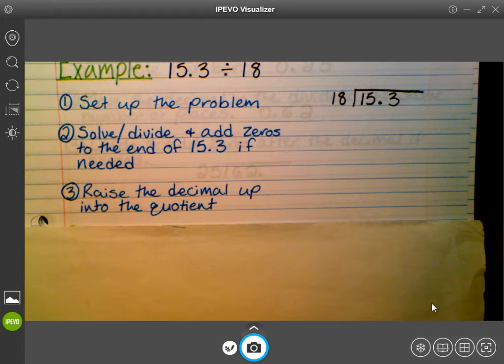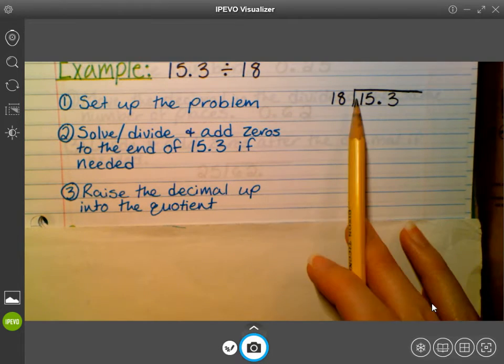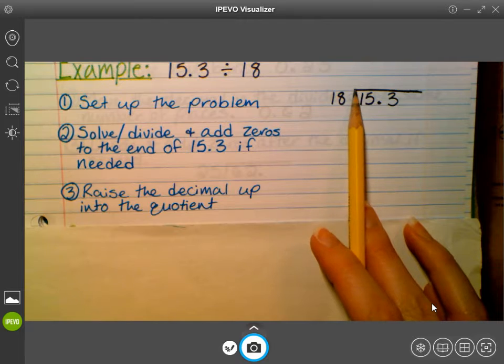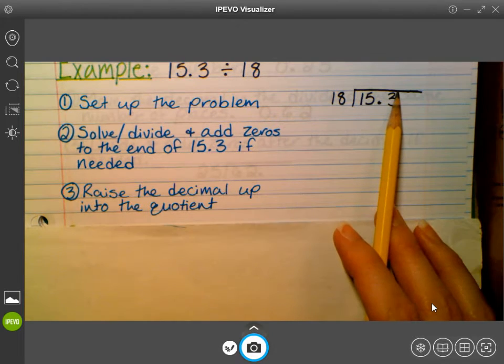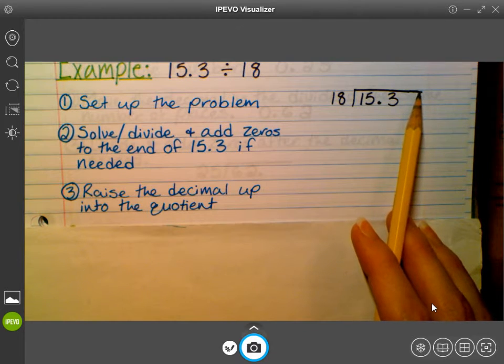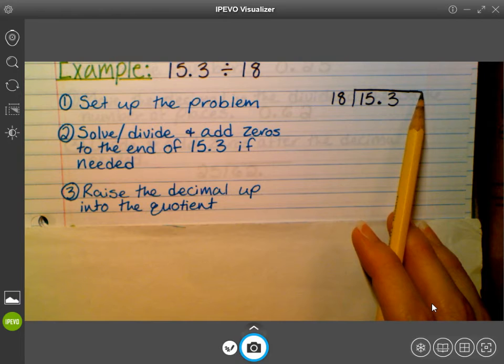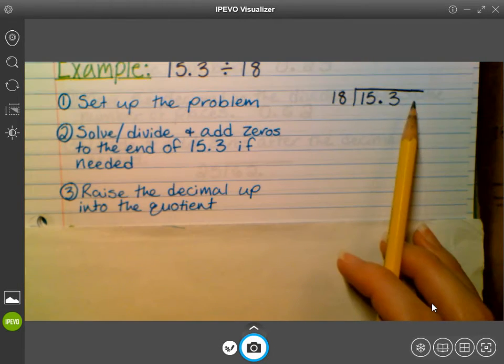All right, so 5th grade, what I wanted to point out to you, when you look at how I set up our problem, did I stop? We draw our line up and then across. Did I stop my line here right after the 3? No. I extended it. Why did I do that? Raise your hand. Richie, why did I do that? Just in case you have to add zeros. Just in case I have to add zeros.